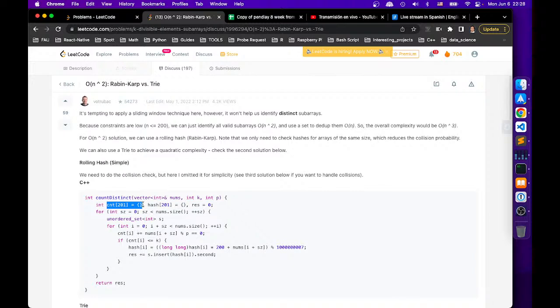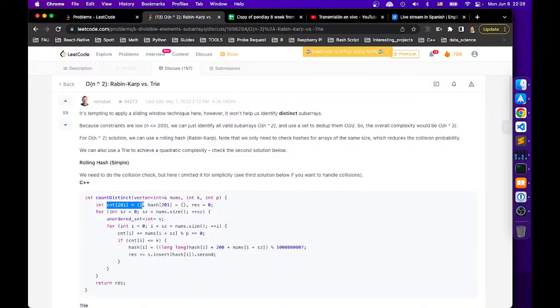I don't quite understand, but I know the count. Okay, the count is the number of elements in the stretch that's divisible by this, and then we use a hash. Hash is the previous hash, right?